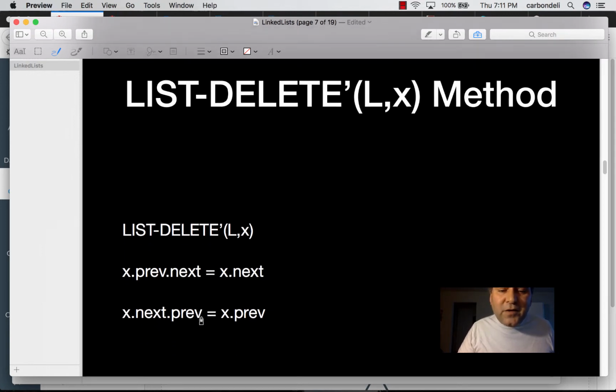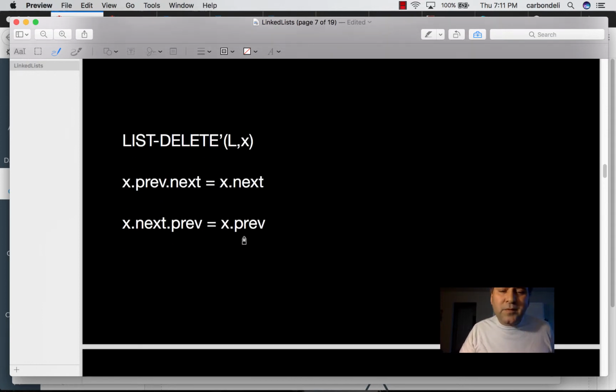And you can see in just two statements, we can effectively route around x. And by doing this, that memory that's allocated for this node x gets marked for garbage collection. And when garbage collection occurs, that memory can be reclaimed for other purposes.